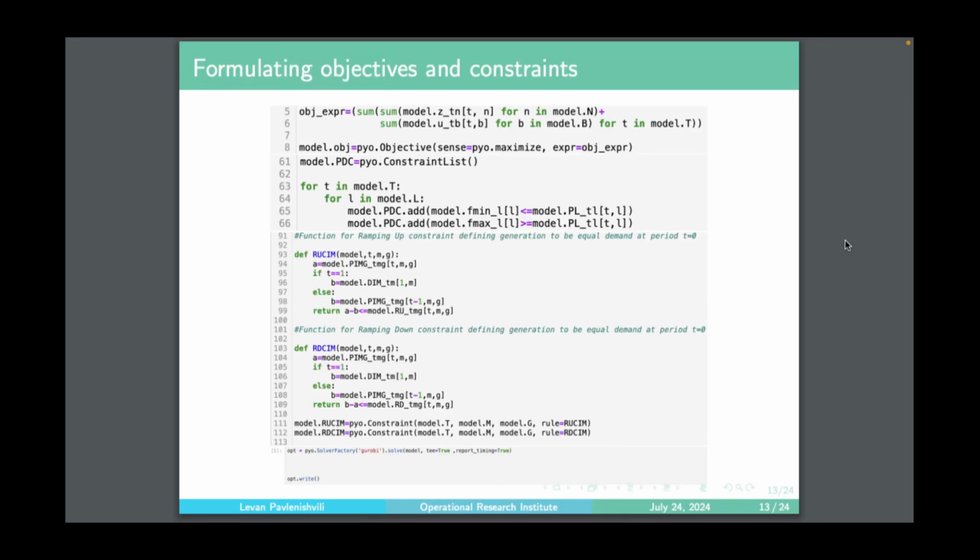Then if you have to define a different constraint, you might create another loop and add constraints to that.